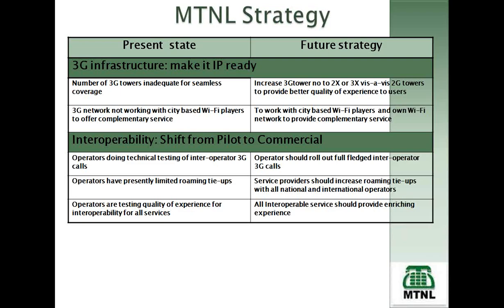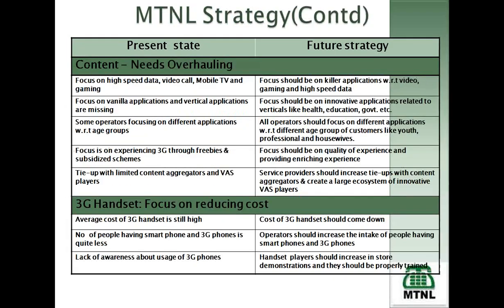Coming to the final slide, content is very important for targeting 4G and high data customers. So from focusing on high-speed data and video calls on mobile, now we have to also focus on the killer applications like video, high-speed gaming and data. From vanilla applications, we have to move towards the vertical applications in health, education and other verticals. We have to focus on different applications for different age groups, youth, professionals, housewives. Different age groups need to be targeted for increasing the use of data.